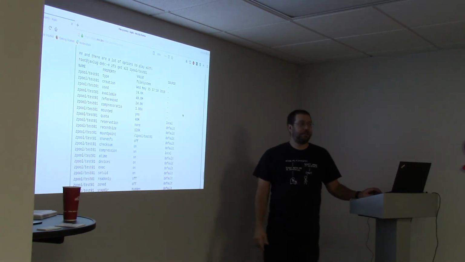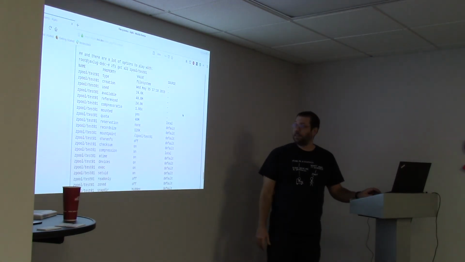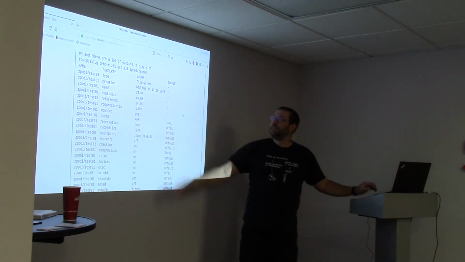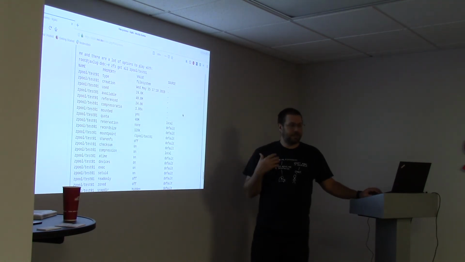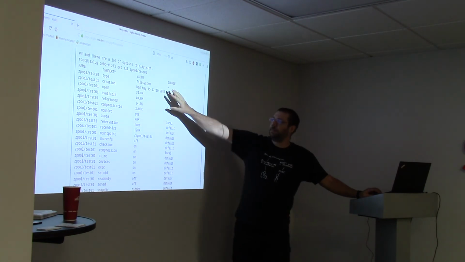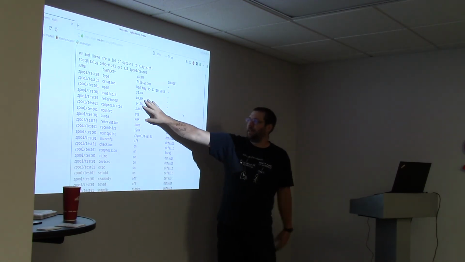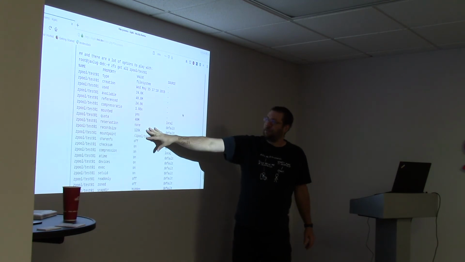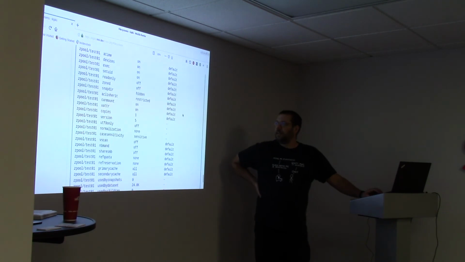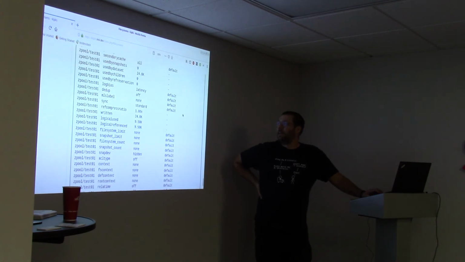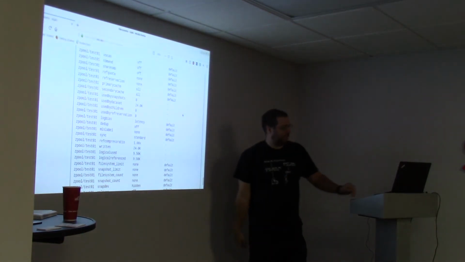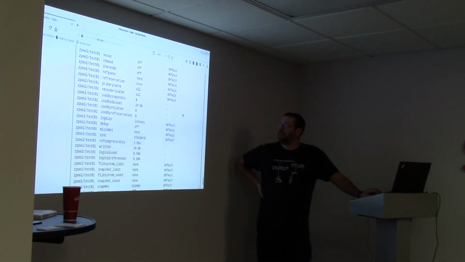If I want to see all of the options, there are a lot of options in the file system. I say ZFS get all, or I could say ZFS get compression, whatever, and it'll give me that specific one, but all gives me all of them. In the file system, it gives me a whole bunch of material about it: creation, how much is available, reference, compression ratio, if it's mounted, quota, reservation, just a whole ton of stuff. We're not going to go through a lot of things. You can even do samba sharing and stuff like that, which is kind of crazy. I've never actually gotten that working right, but I've never really tried that hard.